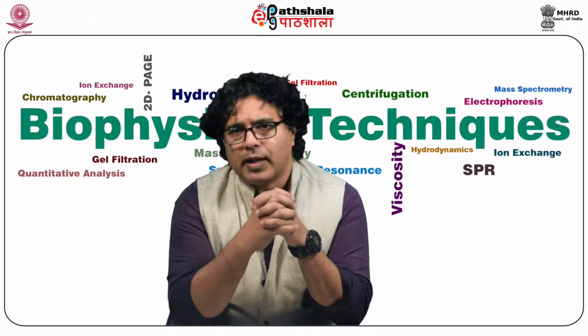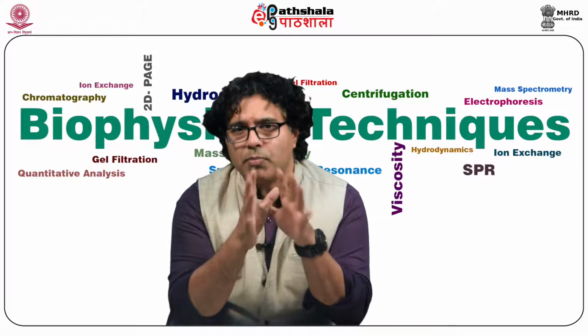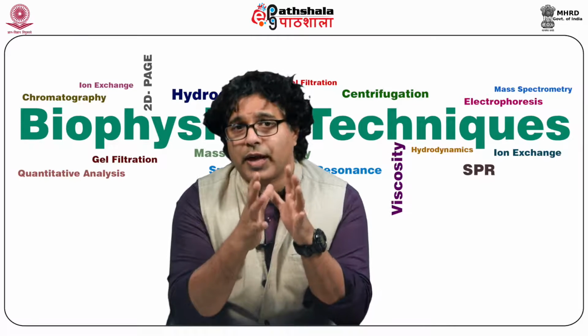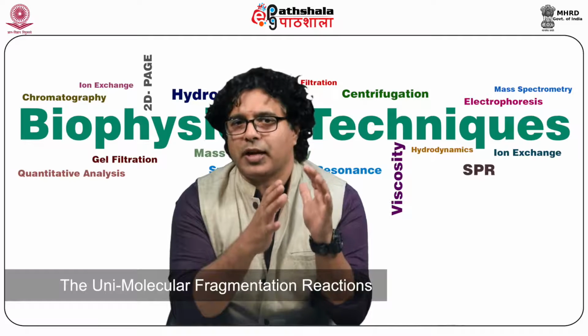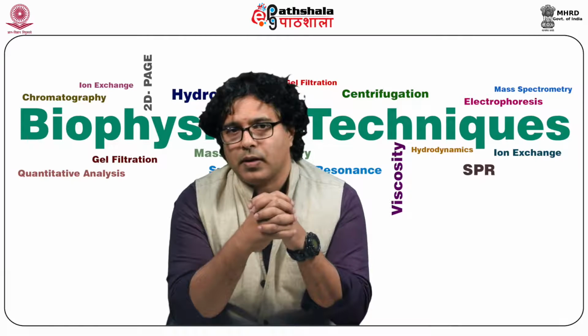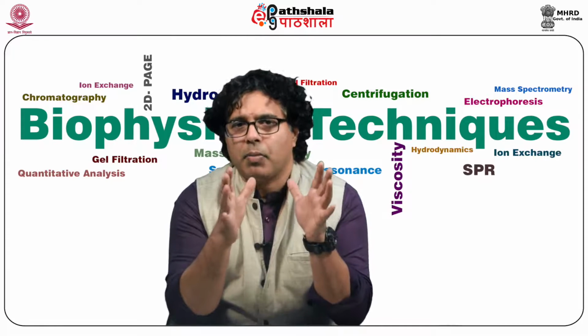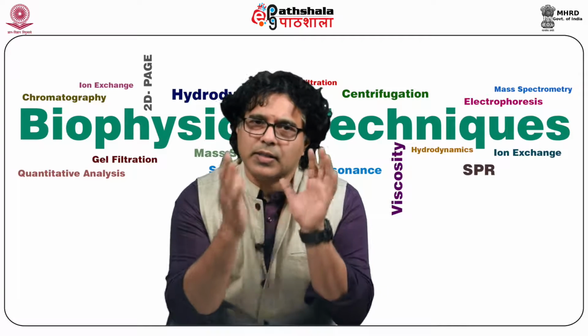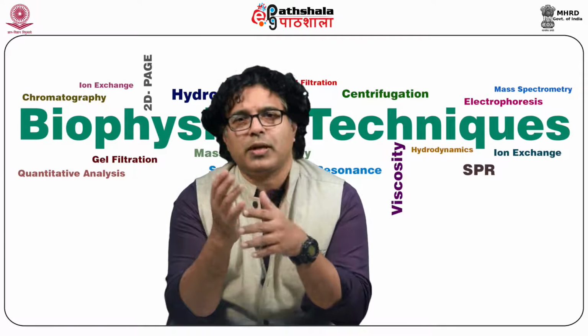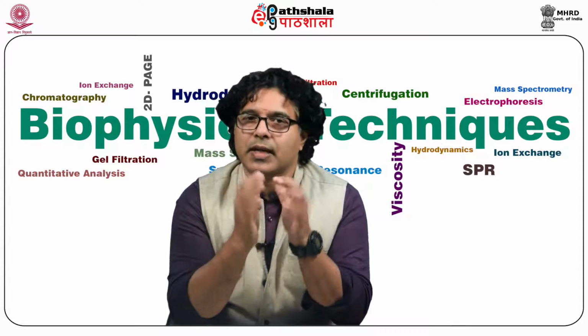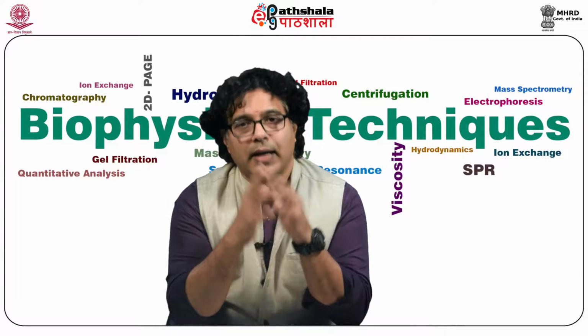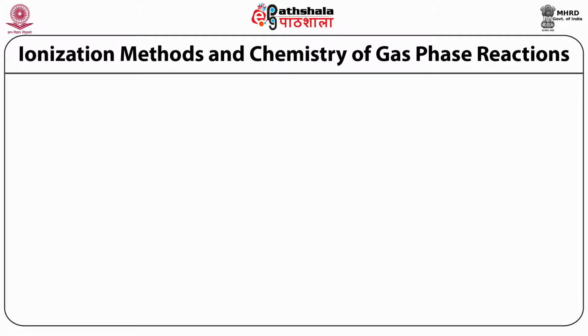Mass spectrometers are nothing more than gas phase reactors in which unimolecular reactions or bimolecular reactions, unimolecular fragmentation reactions of ionic species can be observed. So these reactions are explaining about the structural information, and the structural information is converted to a quantifiable analytical tool which is considered as a gold standard in the analysis. Let us try to understand ionization methods and the chemistry of gas phase reactions, as these reactions play a key role while ionizing a compound in the gas phase.